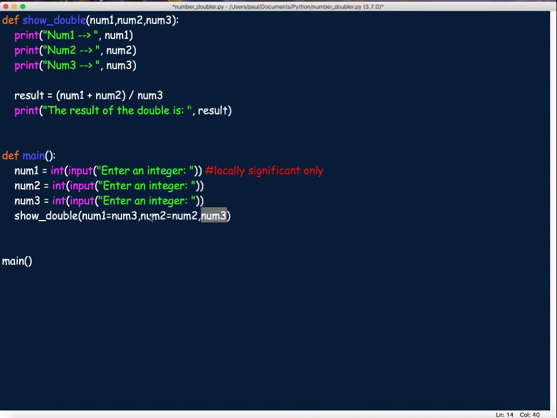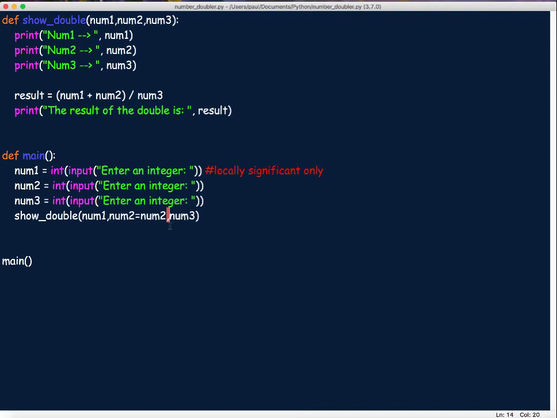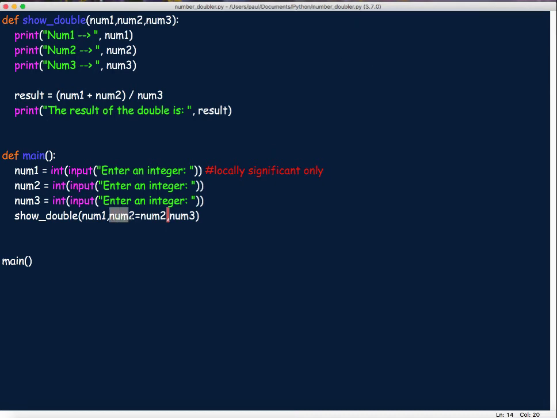What you can't do, though, is really mix. And what I mean by that is you can't do this. If you try doing this, watch what happens. Okay, I got a positional argument problem. If you notice, it came up and told me that. See this? Positional argument follows keyword argument. You can't put this keyword in the middle.